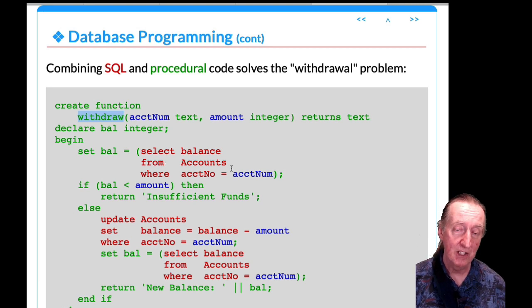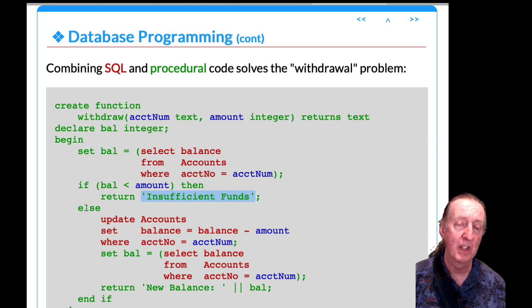We can extract the balance from the accounts table using the account number. We can check whether the balance is sufficient, or is larger than the amount we're trying to draw. If not, then we return the text insufficient funds, and that ends the database's work. It doesn't do anything else.